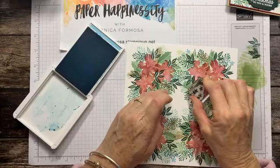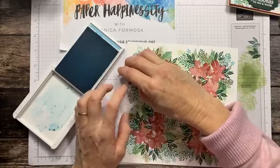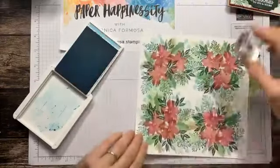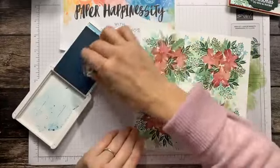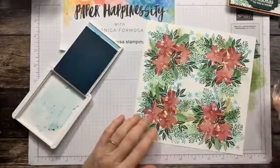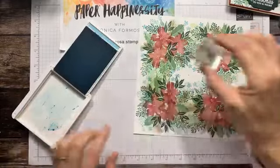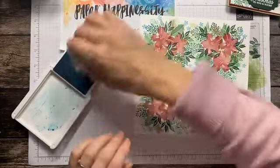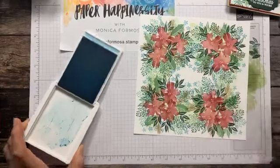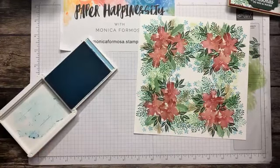I really want to put some in here to try and fill that gap up in there. What have I got here? It's almost like you're putting the dottage on that we all like to do when we stamp this way. Our stamping isn't complete at all without that little bit of dottage. And I think that's just about it. Less is more, more is less. Okay, I like where that's gone.